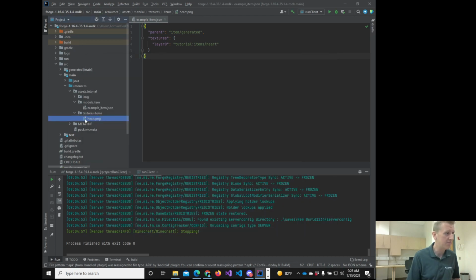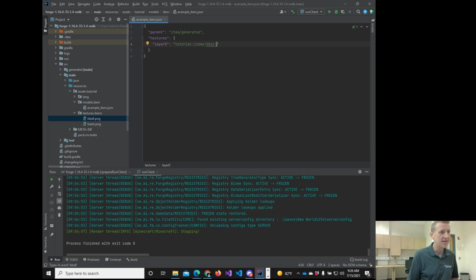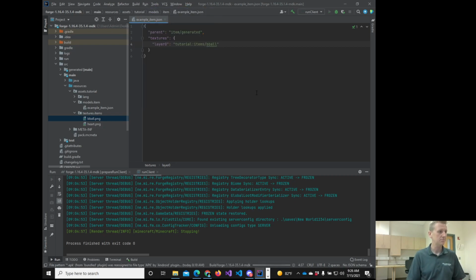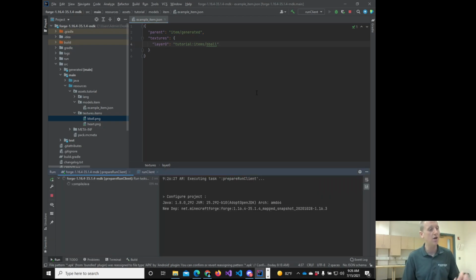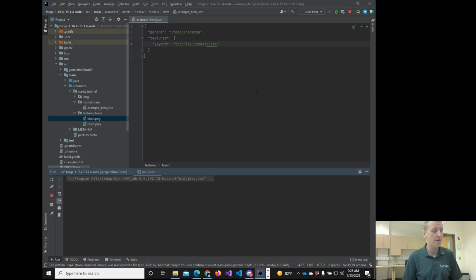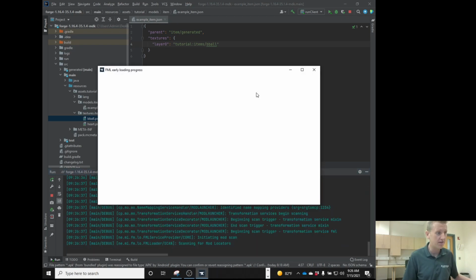Awesome. Now if I come down here, you can see there's bball. Now all of a sudden it's in Eclipse. All I should have to do is change that from heart, which it said before, to bball. So you can make it what you want. And let me go ahead and run the client. Those are the steps needed to get your first item. I've given you all the code at this point to make your first item. Let's see if I get this b-ball in the game.